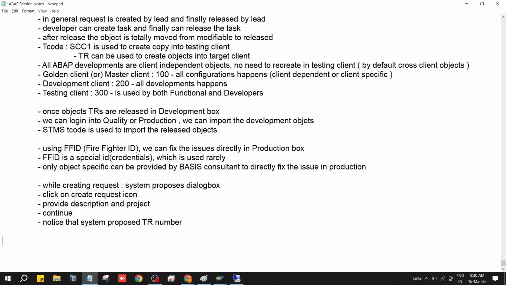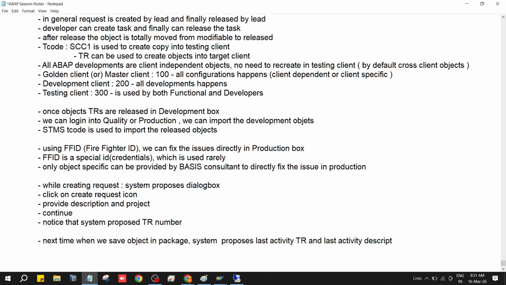So next time we save an object, the system proposes the last activity request and last activity description in the dialog box.